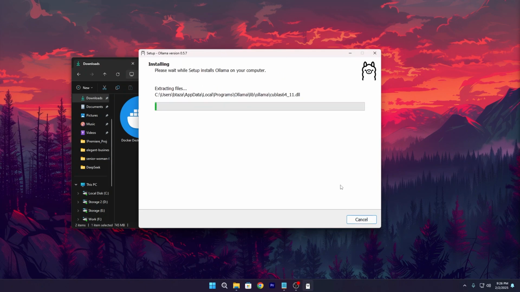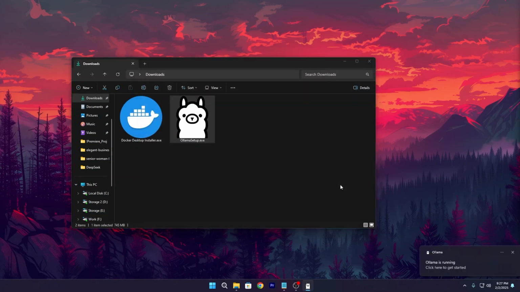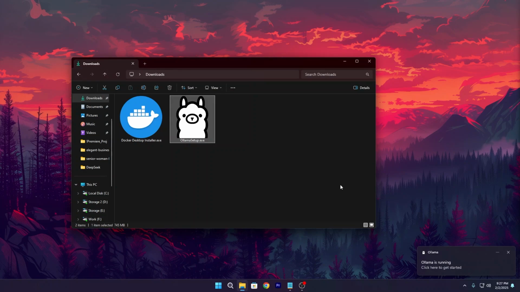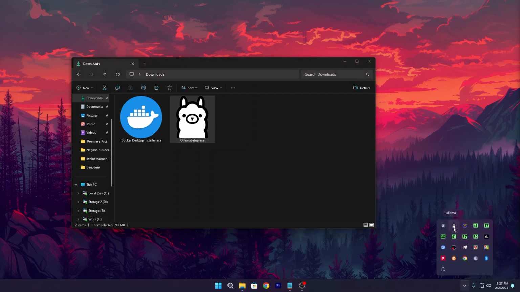install. This will install Ollama on your system, and it will allow you to run not just DeepSeek but any large language model that is available in the open source space. It's almost close to being done, and I'd like to say that it can be run even more securely than just directly running on the system, and we'll get to that. Now it's installed. You can see it says here Ollama is running. You can click here and see the little llama right here, which means that it's running.